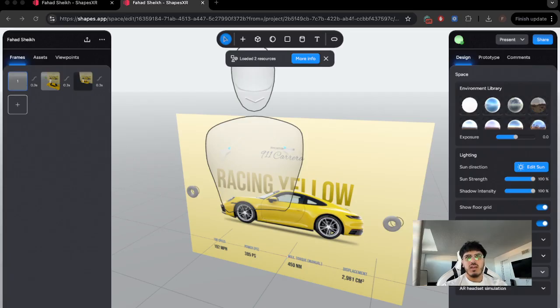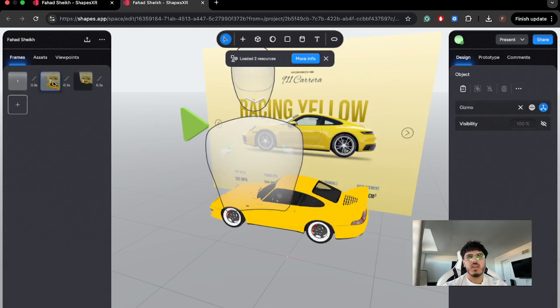The board is slightly angled in the space instead of completely flat. This helps to introduce some depth without overwhelming the user. On the next page, when the user presses this button over here, we will see the 3D car appear in the space, and this is an event-driven interaction. The user performs an action, and then the system responds.